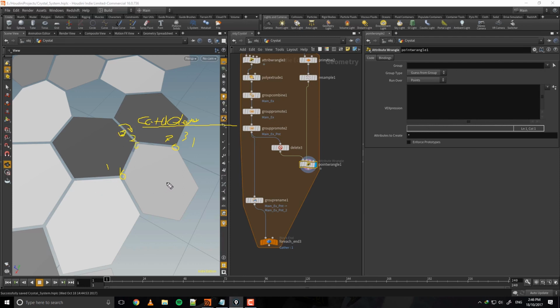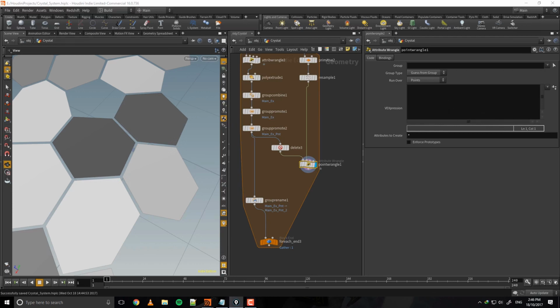Well, we can actually copy over the position. So this is what we're going to be doing: we're going to copy over the position of the points from here, the scaled down points, the custom ones driven from the noise, and we're going to say, okay, these points from the inset, or the poly extruded inset one, we're going to position them at the exact same point by using the same numbering system. So let's put that into practice.